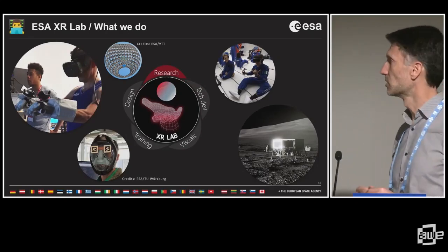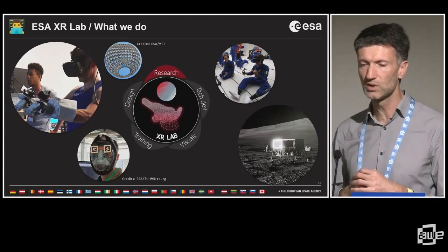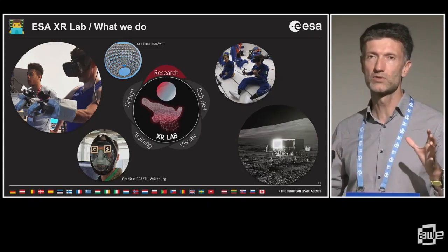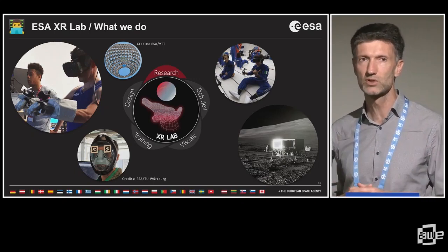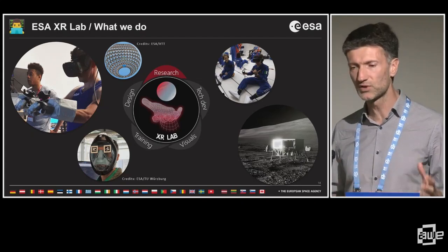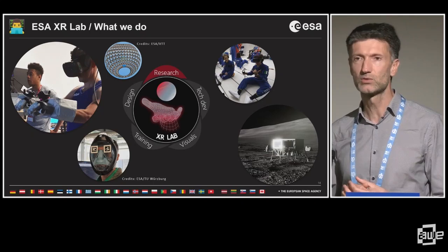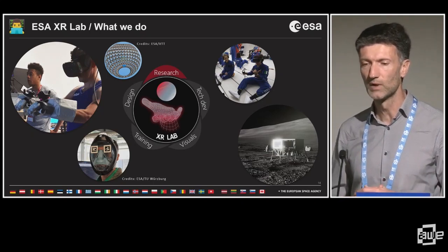Some other research we also do. We work also with various companies, as you can see here, to explore a bit of VR on the water, because to train astronauts underwater, which is similar to weightlessness conditions, you need a significantly large pool with a lot of safety issues with the depth and everything. So our idea was, what if we try to explore VR on the water? So you will reduce the size of your pool. This is one of them.